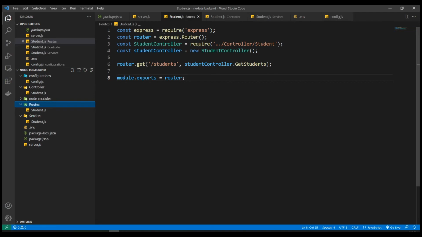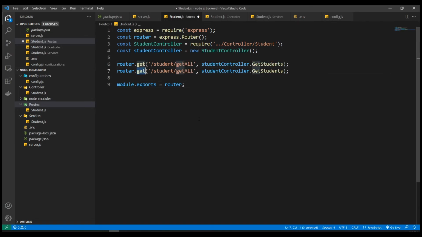So let's say here we didn't want to use that. We wanted to say student or student slash get all, for example. And then let's say we had a delete API here, and instead of that we wanted to call it delete, like if you wanted to use that convention. As you can see, we are repeating student all the time.